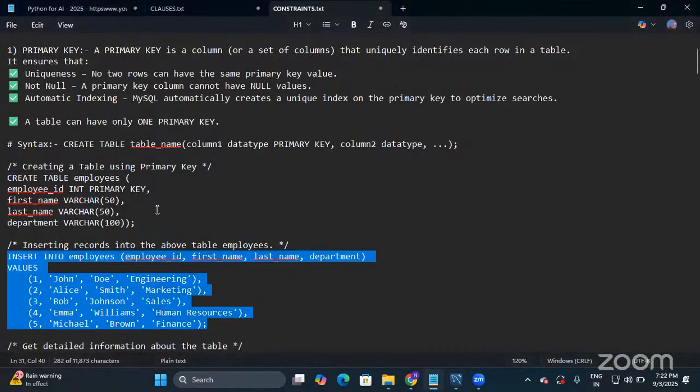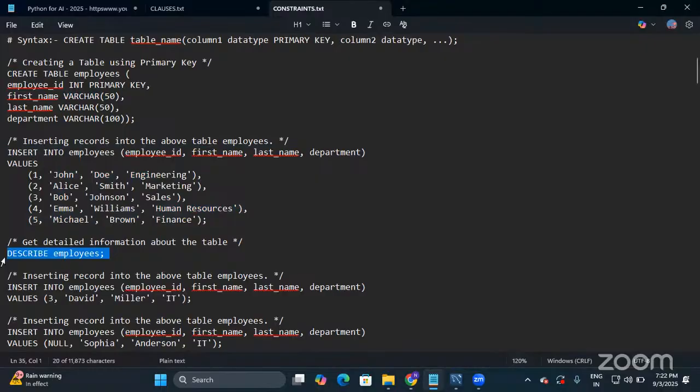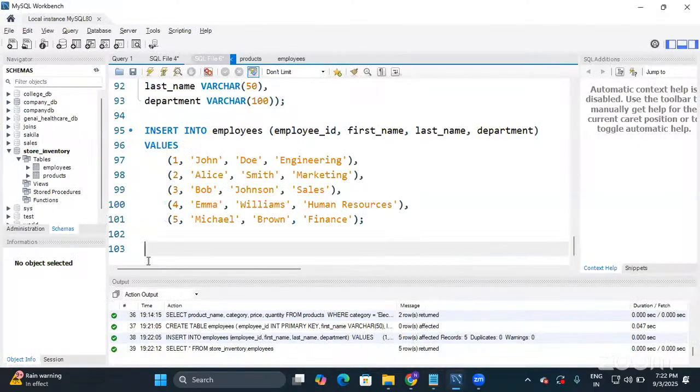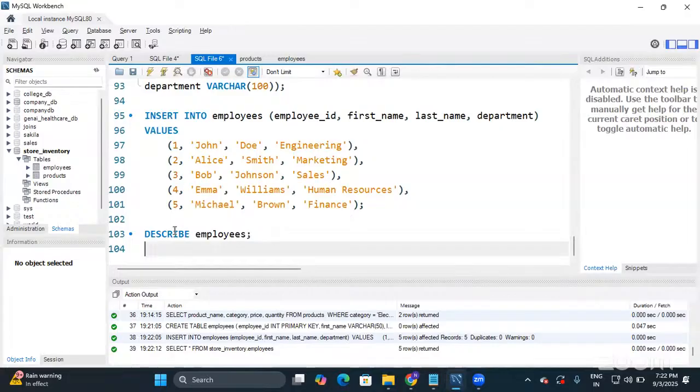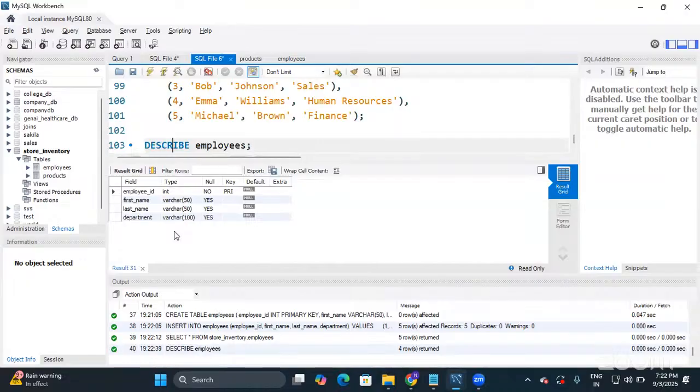Then next to it, when you say describe table name, this is also one of the important query. When you say describe table name, this will give you the complete descriptive information about the table guys. See, what are the different fields? Nothing but the columns and their data types associated for each and every column, and null. Do they accept null values or not?